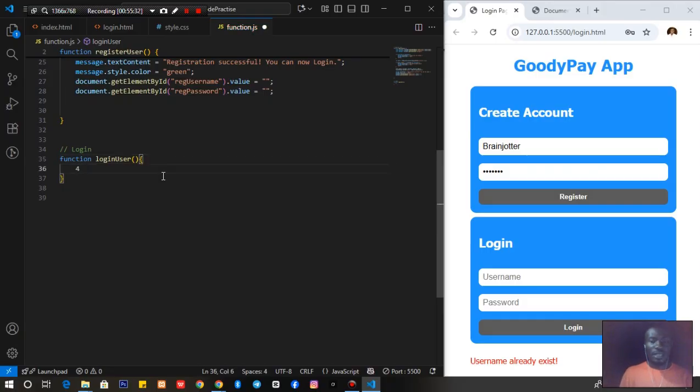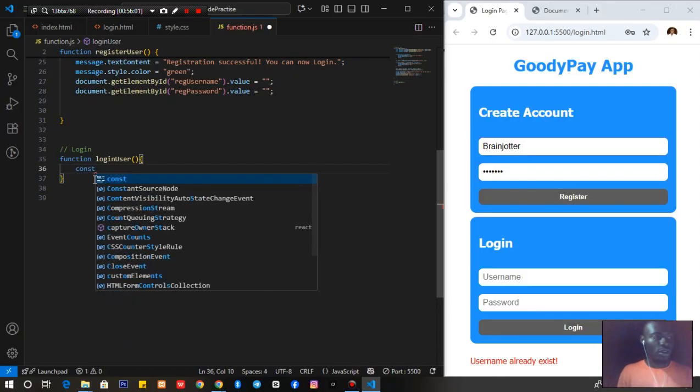Now this loginUser, what it does is that we're going to take almost the same const variables we took before, but use them uniquely just to log the user in to our dashboard. So if the user is not registered properly, the person cannot log in. Okay, let's proceed now.